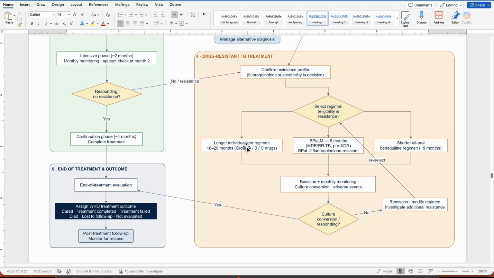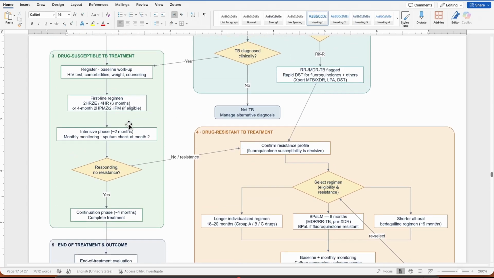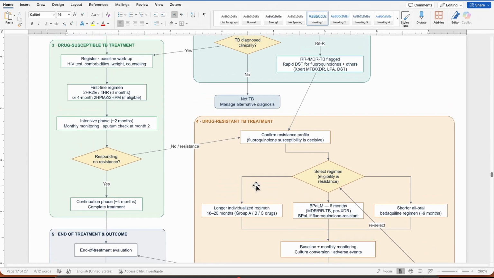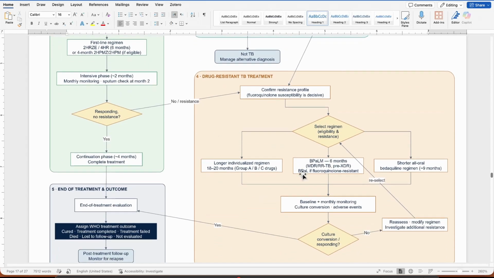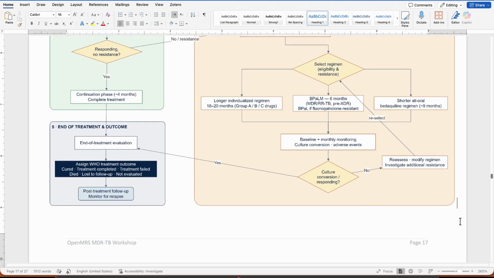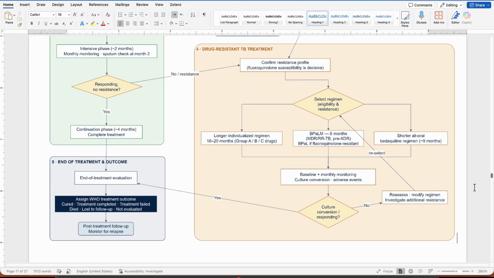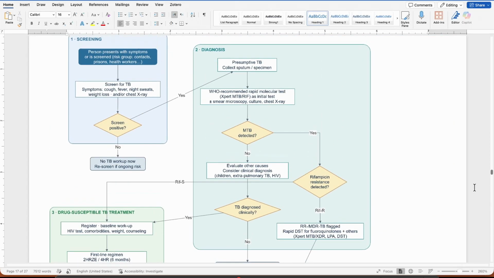And if you look closely, this is forming a cycle. So you were diagnosed, you had DS-TB, it failed, you were diagnosed again, you had DR-TB, failed or left incomplete, then again your treatment cycle continued. You can have many, 5-6 treatment cycles before your treatment is ended. So in the same program, because of repetition of this cycle, handling this data becomes challenging. It's obviously an oversimplification of how the TB program works. There is a context behind every term you see.